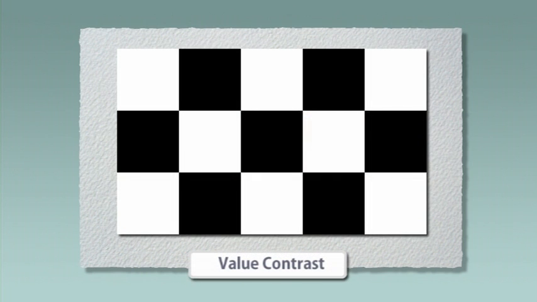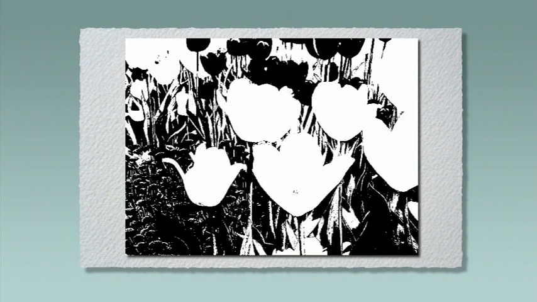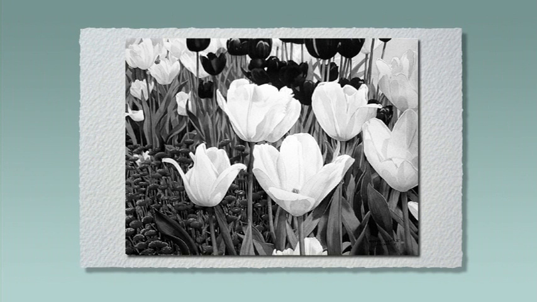The strongest light-dark contrast is between black and white, and when the values are shifted into the greys, the impact of the pattern is diminished. Underlying value contrast, sometimes called chiaroscuro, can give a painting strength. In this example, we can see the strong black and white pattern behind the image. Now the image is in grayscale, which shows the true value contrast, and here the colour is restored. While not essential to a composition, a strong value contrast can make a big difference to a painting. Here is another example.